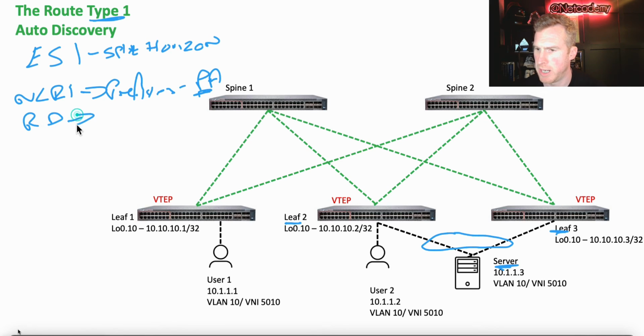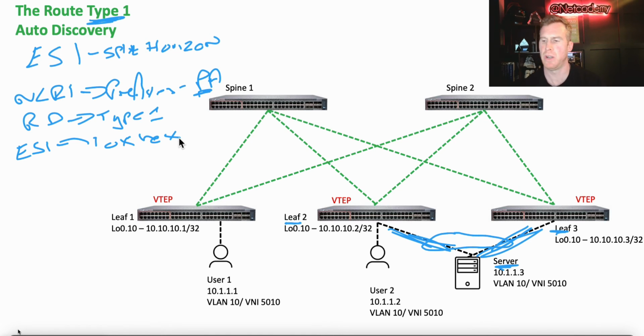I'm not going to go through it again, but it will be a type 1 that identifies uniquely who has advertised this update message, who has it come from, and the VNI in the EVPN-VXLAN world, the VNI behind it. And we are then going to have an Ethernet segment identifier in this type 1. Now, because the server here is multi-homed, it's got two connections, it's got redundancy and also load balancing. As we know, as I just said, this is going to be a 10 hex value.